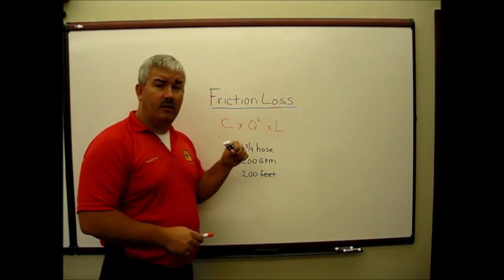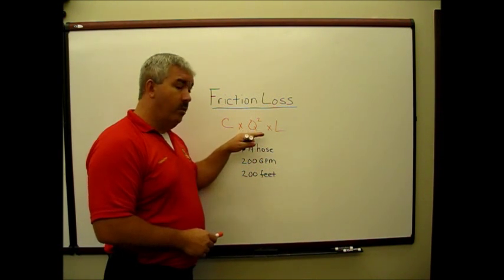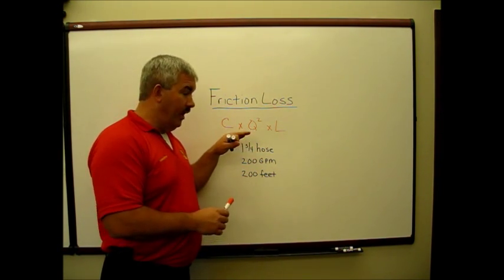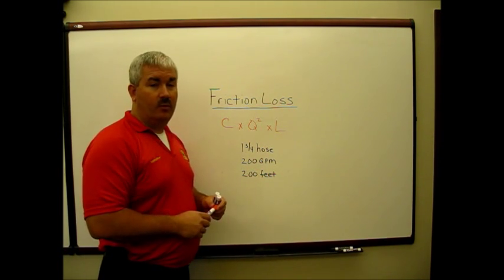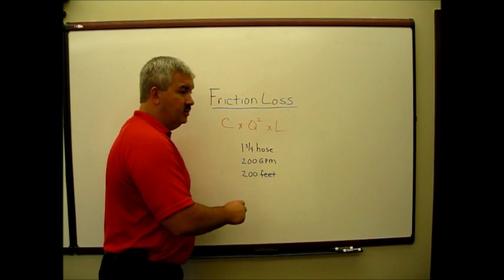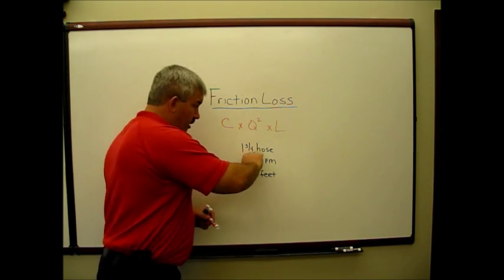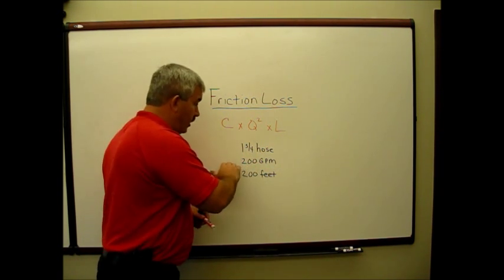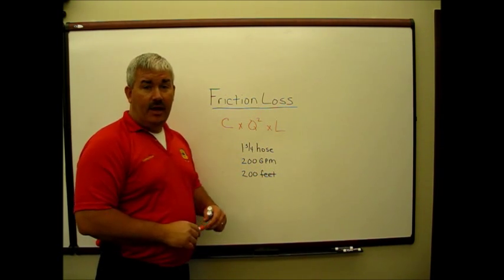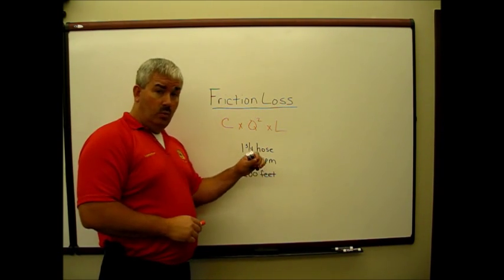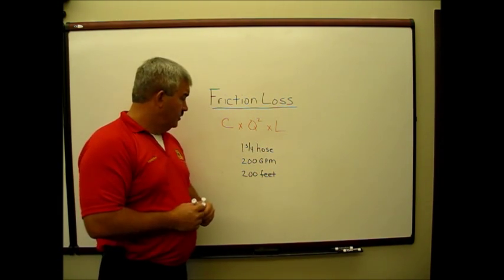If you're having a hard time doing the math, what I would suggest is take the formula and write the problem out with the way the formula is written out. These numbers may be jumbled up. So write the size of hose that you have, write your gallons per minute that you're flowing, and then write the length of the hose out. And then do the math how you got the problem written out.